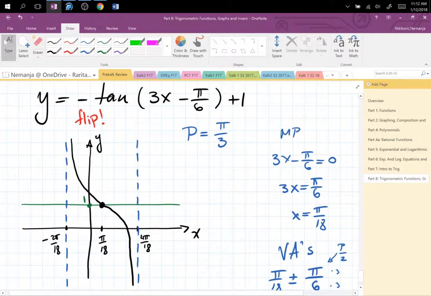And the flip, it goes right to this one. So again, you will graph the green line, that's the midline coming from the D part. It was at +1. And the only place where I lost points with this graph is that I did not label this point. So if you're interested in full credit, you have to label this point, otherwise don't worry about it. So I have to label that point if I want the full credit, which is pi over 18, 1. The rest is labeled. X and Y axes are labeled. All the asymptotes are labeled. And everything is great.